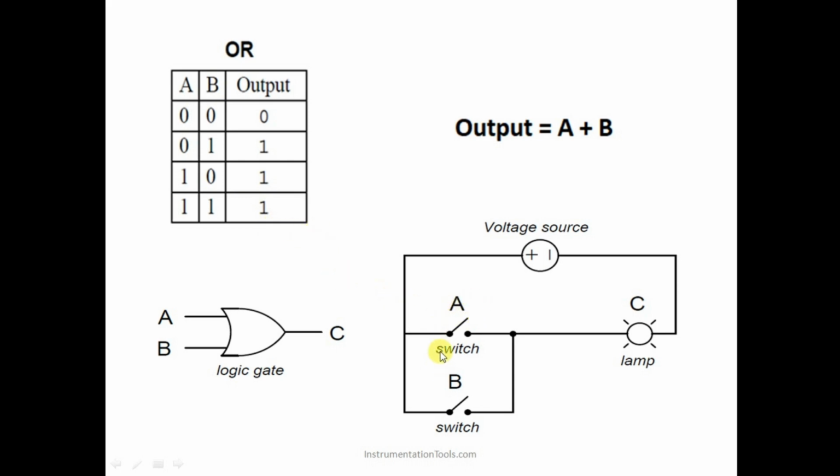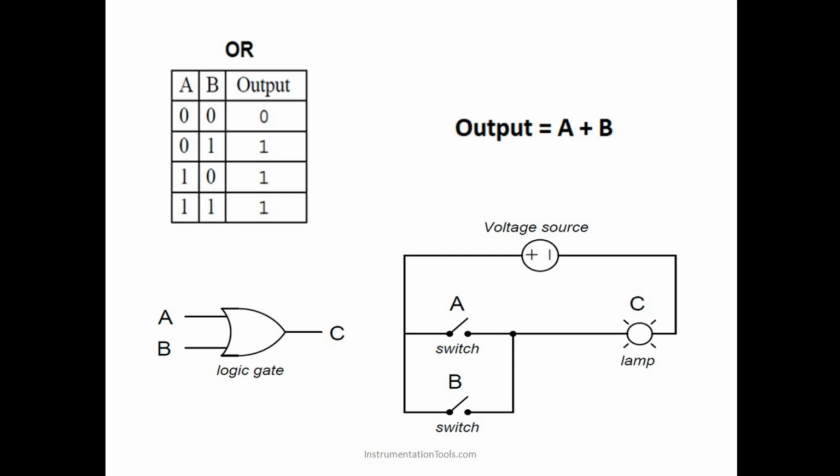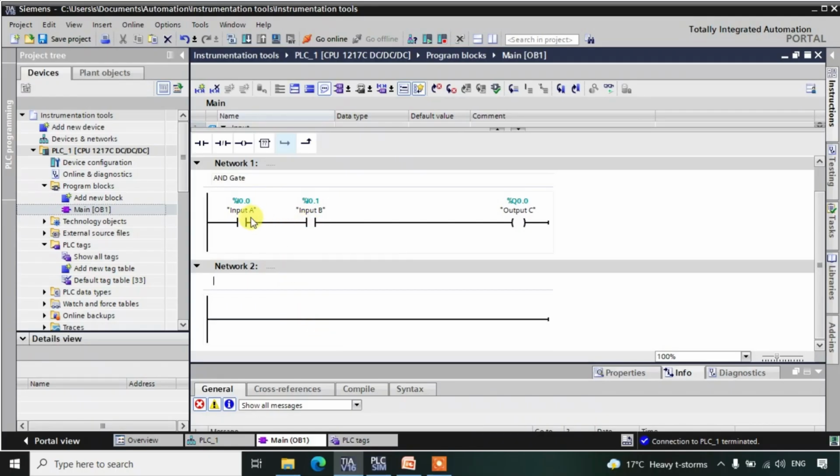See, in the last case, what we did in our logic gates, or in our ladder logic also, we placed both the switches in series, right? That is, both the NOs were placed in series. So in case of our OR gate, we need to place both the inputs or both the NOs in parallel. We just need to place them in parallel. So what I'll do, I'll just click here. Okay, so in this way I'll just click here, I'll click this one.